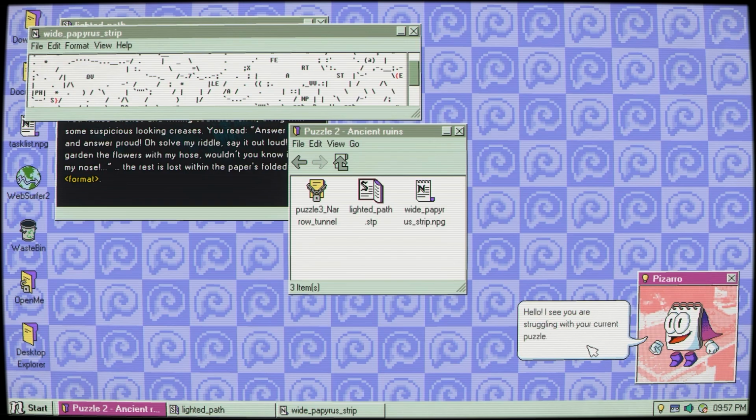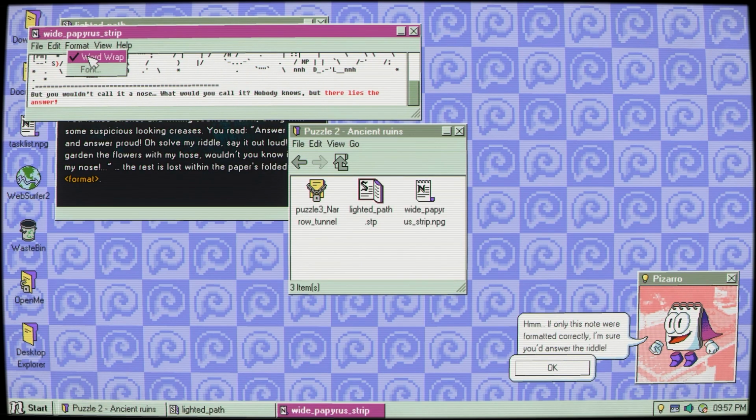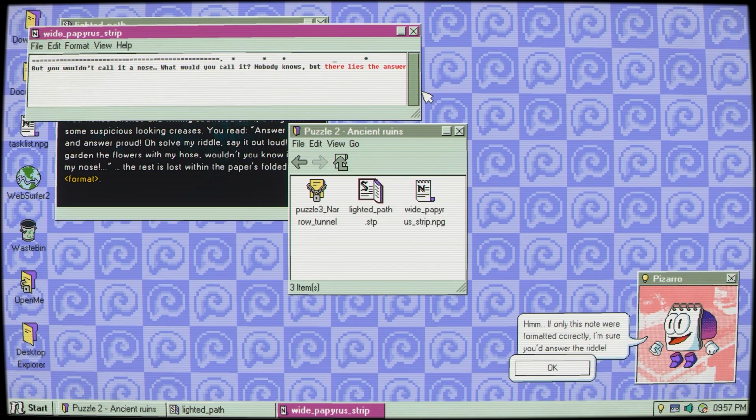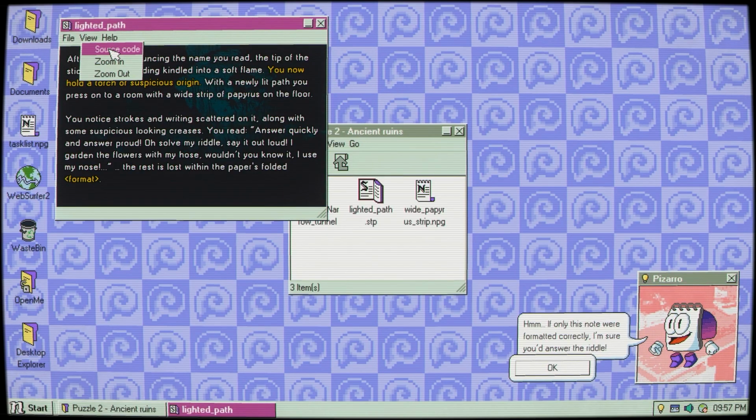I see you are struggling with your current puzzle. Yes. Yeah. I'd like another hint, please. If only this note were formatted correctly, I'm sure you'd answer the riddle. Okay. Well, I've formatted it. I don't know whether it's that one though, specifically. View, source code.